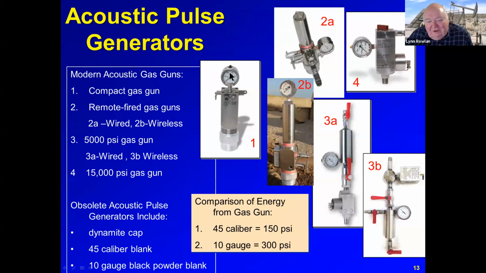So this gun is called the compact gas gun. It has a volume here that we charge to a pressure greater than well pressure. If you raise this lever here, it cocks it. You pull that ring, it releases a valve and fires it. It's got a microphone in here that measures the change in pressure.